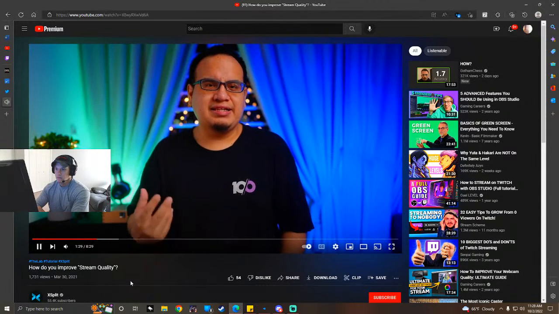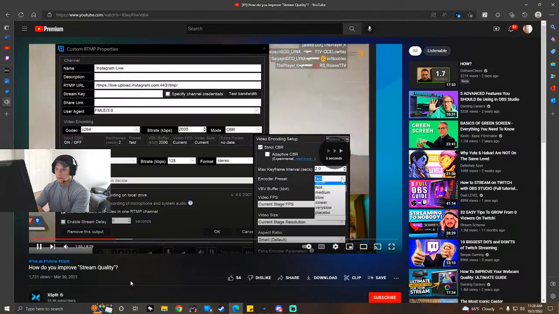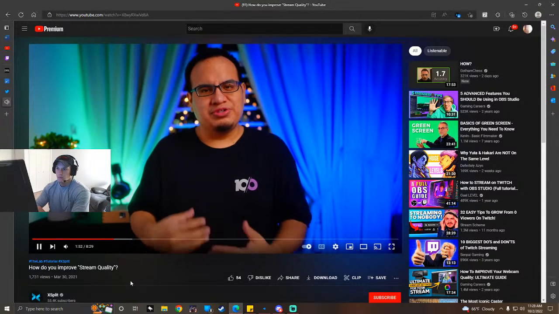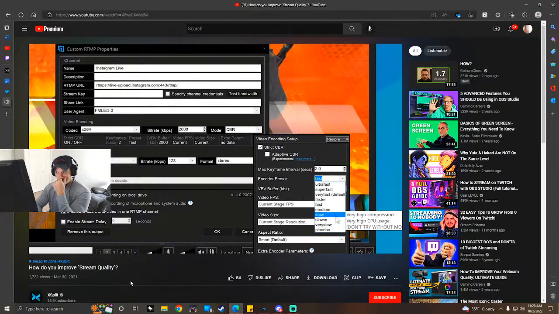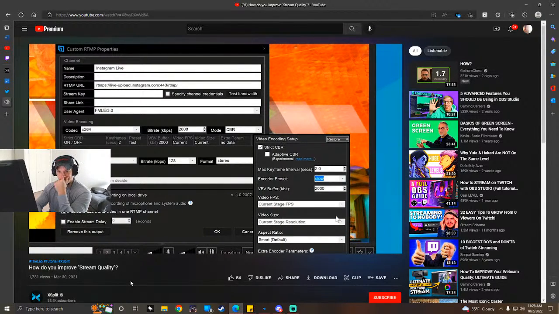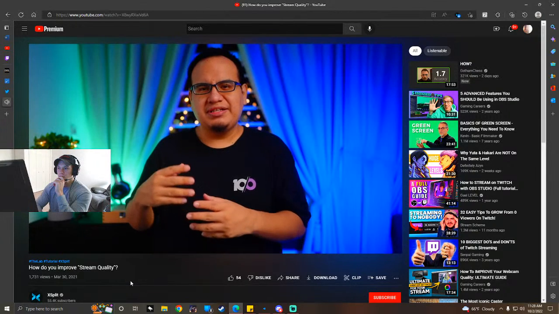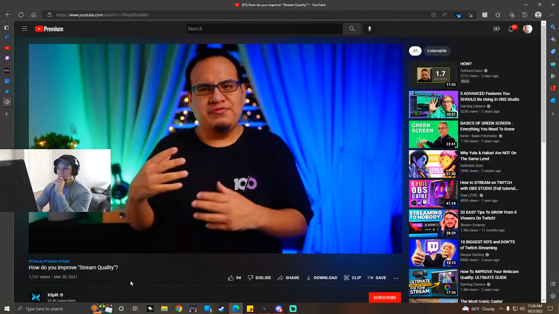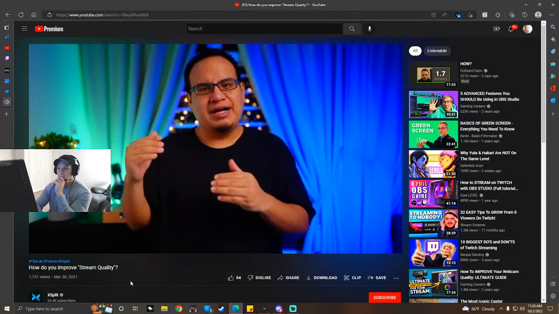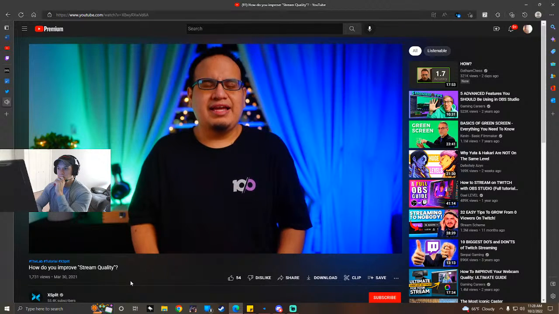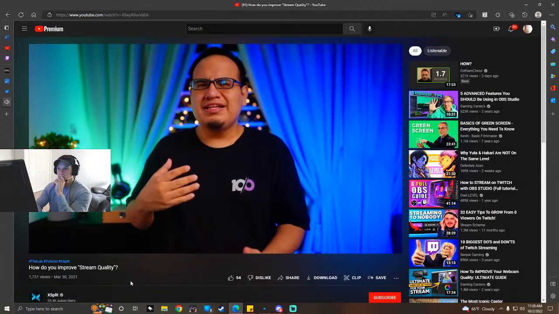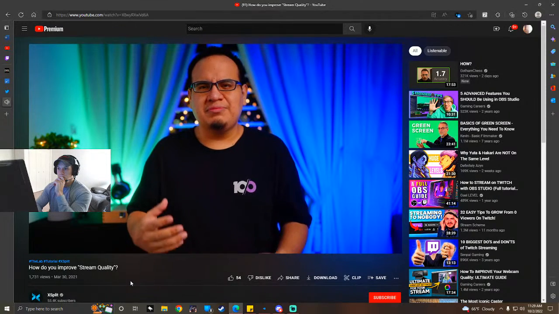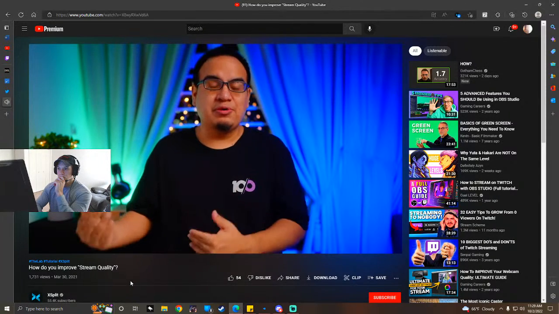The only way you compensate for this is by lowering the preset or slowing it down. So in x264, you've probably seen very fast, faster, fast, medium, and slow. So you basically have to go from medium and slow for full HD presets and high FPS or 60 FPS. And what happens is this is definitely going to affect your gameplay. So you're going to need at least a 2 PC setup to be able to encode at these slower presets.